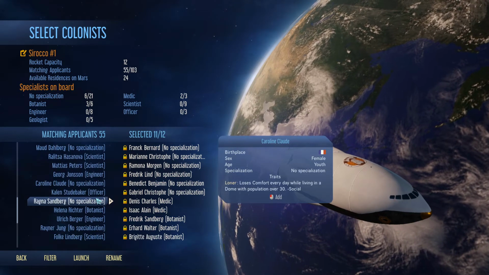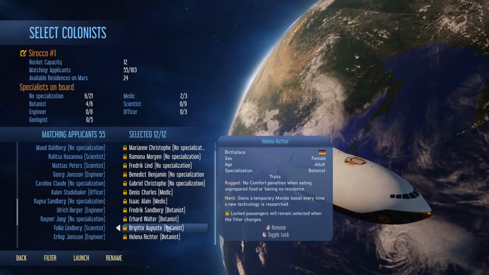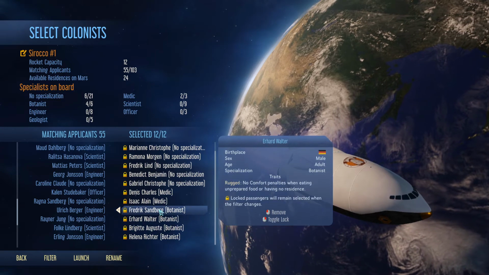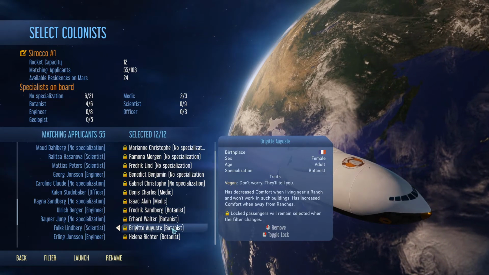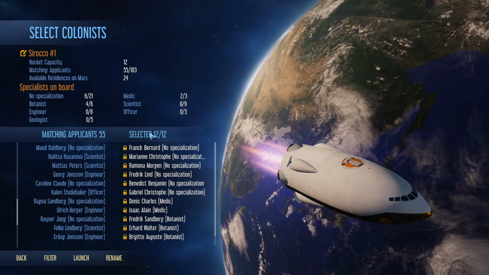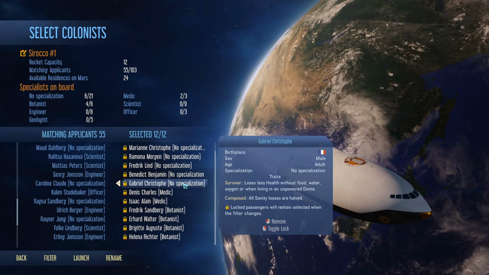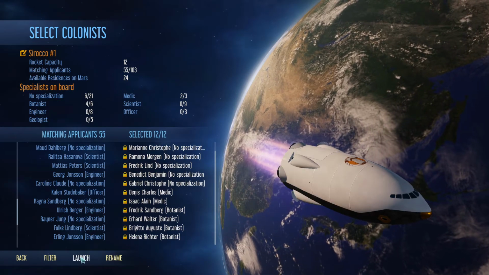Another vegan, sure. One more botanist. A rugged nerd. Alright, a rugged nerd. You don't see that too often. Alright, there's our four botanists. And oh, I didn't get the upgraded rocket, so I can only bring 12 in. This is fine.